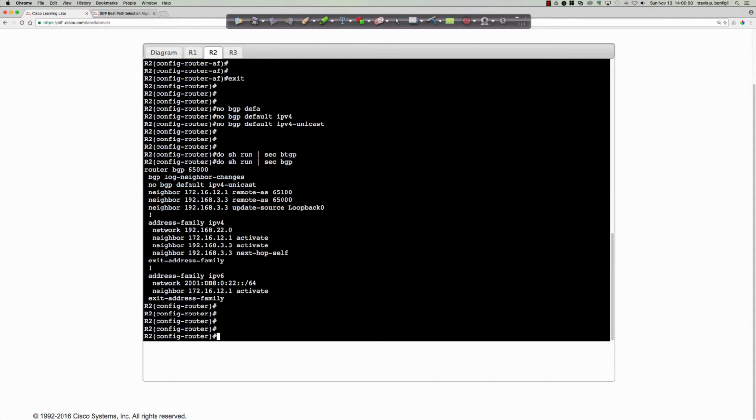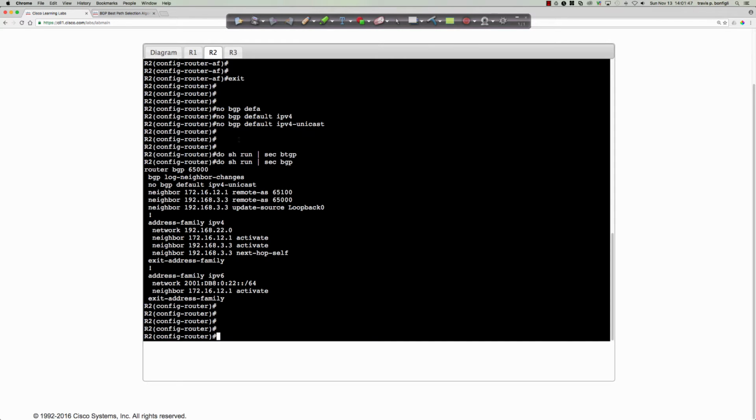So other than the fact that this command now shows up in here, nothing has really changed. And what does this command do? What this command says is that by default, if I declare an IPv4 neighbor, I have to manually go in and activate it. Whereas if I don't do that, it will automatically drop this activate statement in here for me. So you'll typically see that this will be done to force the network administrator or engineer to actually specifically activate that family. And it's not a bad common practice to do that, to make sure that you don't mistakenly have peerings coming up that maybe you don't want to come up right after you enter that neighbor command. Okay, so we've taken a look at that there.